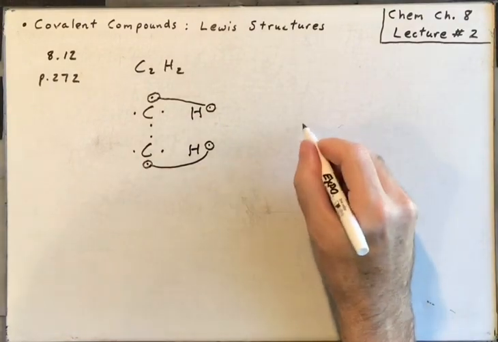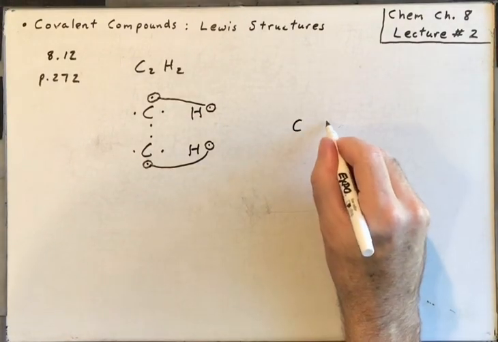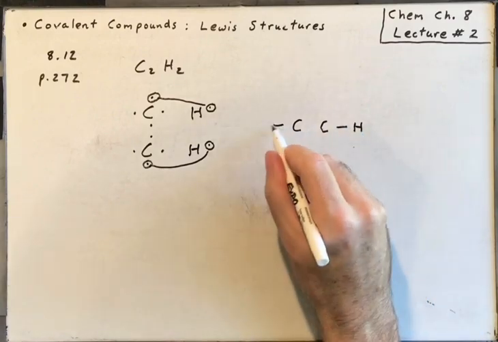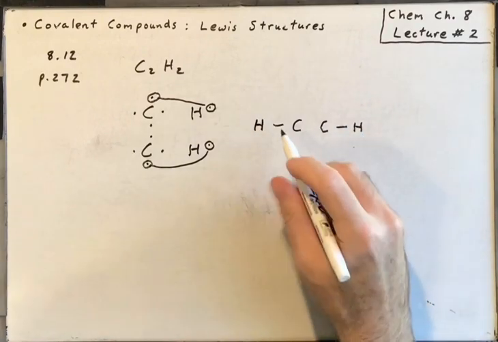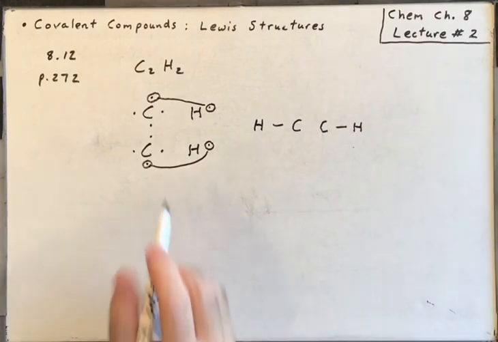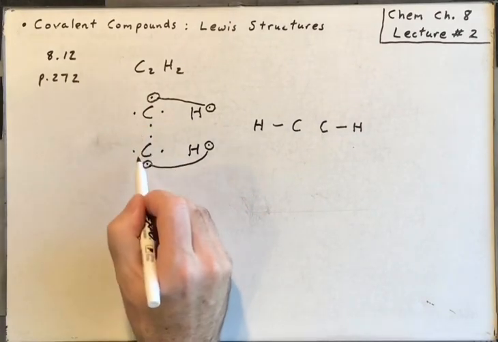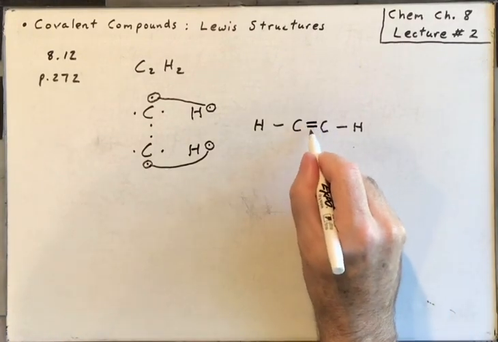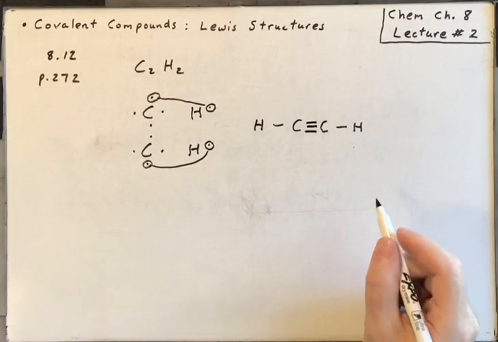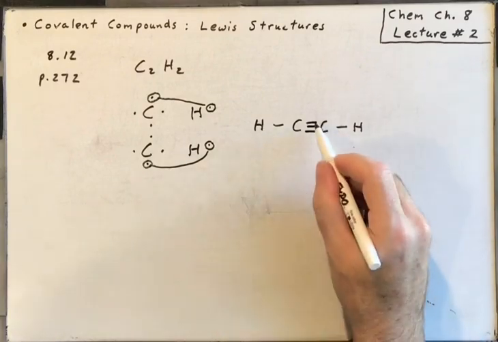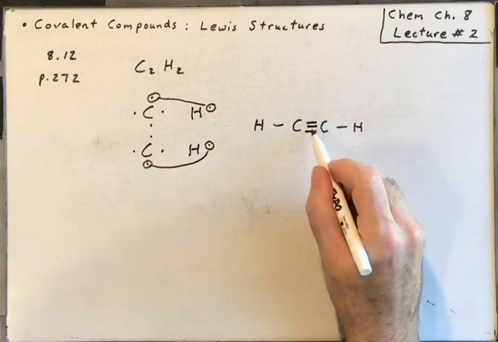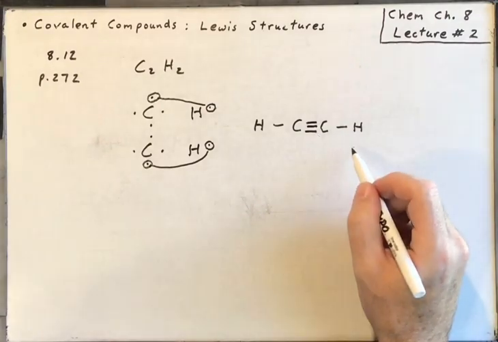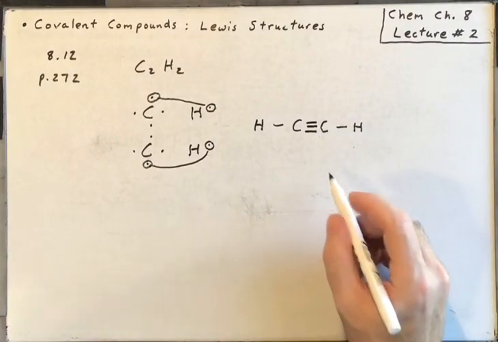Okay, so we know the 2 carbons would have to go in the center because they have the most unpaired electrons. So I'll draw it like that, with the 2 hydrogens. Now what kind of bond would work? Well, there's 3 unpaired electrons on each carbon, so we would have a triple bond. So now each hydrogen has 2, and each carbon has 2, 4, 6, 8. All right? So this is the answer.